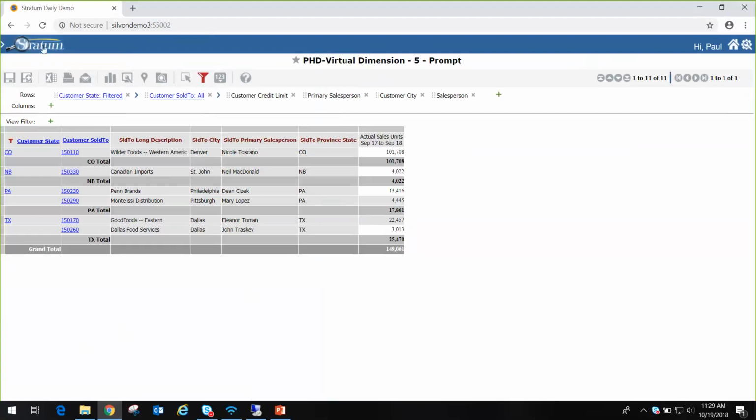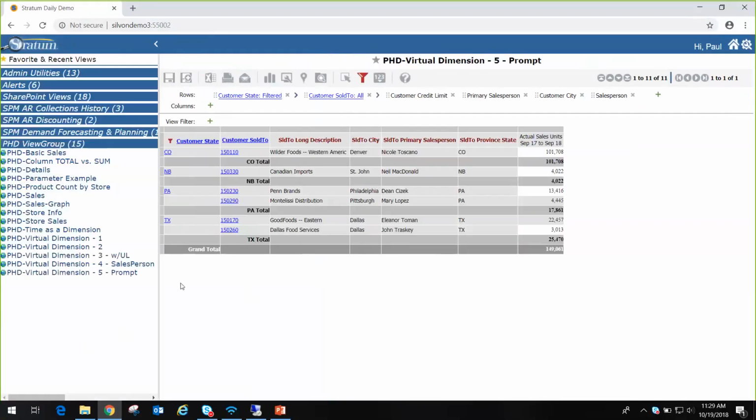So there's a lot of neat uses for virtual dimensions. You see a lot of usage where, like I was mentioning before, you don't have this attribute information about a particular dimension available in your ERP system. We do, one customer in particular, we've got a lot of product-related information.